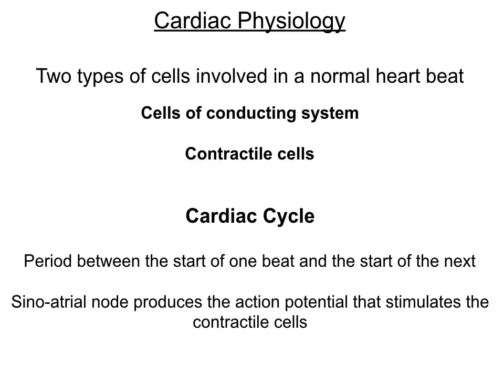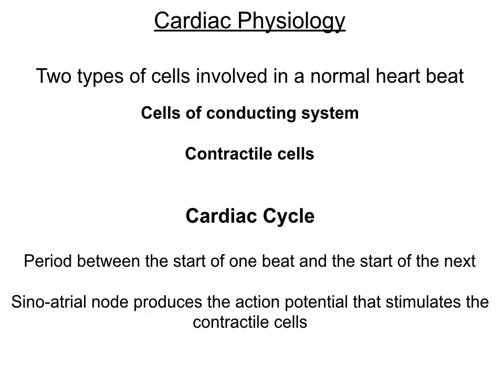Now, when you start thinking about this coordinated heartbeat, you need to think about the term cardiac cycle. The cardiac cycle is one complete contraction and relaxation of all four heart chambers. So basically, it's the period of time between the start of one heartbeat and the start of the next.